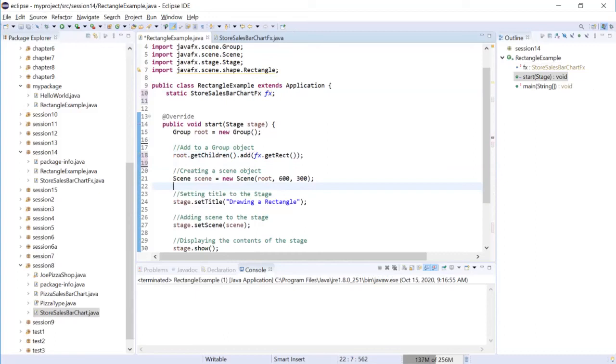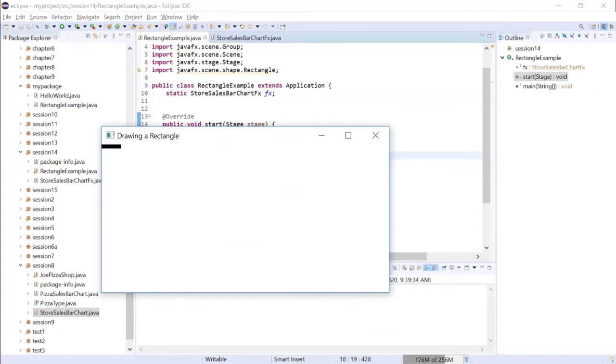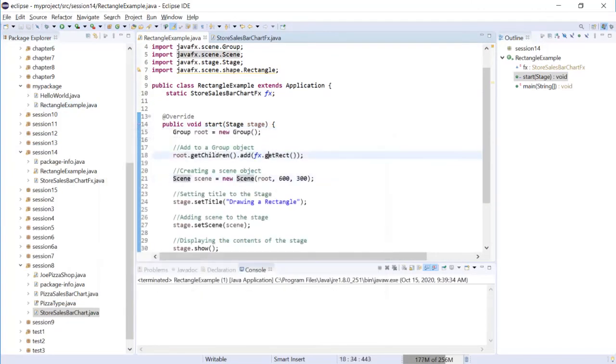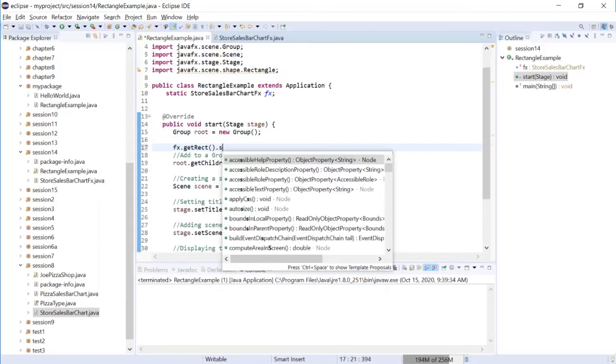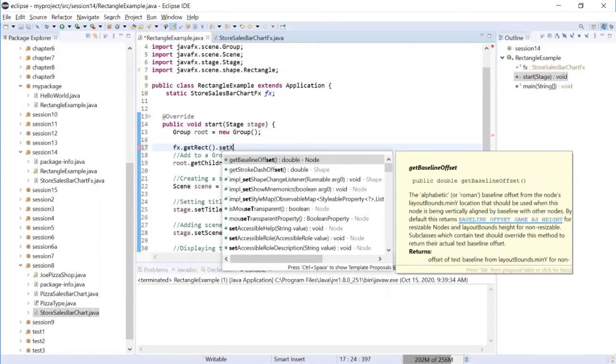So let's run it. I make a mistake here. Can you see why? Because I forgot to set the x and y. So I think we will need getRec.setX.